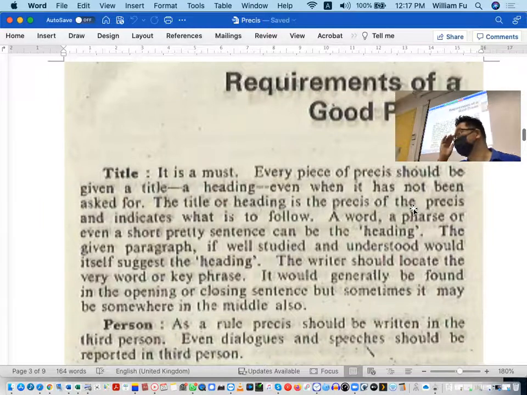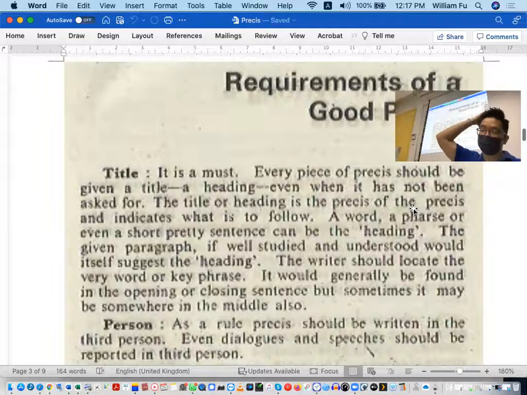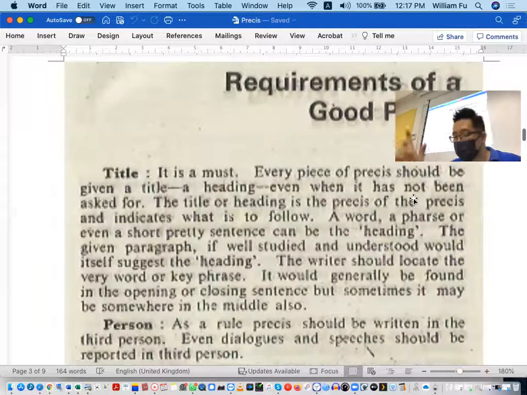Just like when I teach you reading, I tell you all the time, the title carries a very condensed idea of the passage. Like every time I write my title, the teacher says, yeah, it's suitable, but it's not interesting. I need to have a punch. Yeah, but she may be a bit more demanding. I think you need to at least know how to do the precis body first before you come up with a better heading.